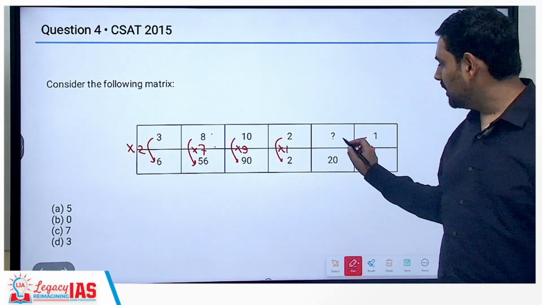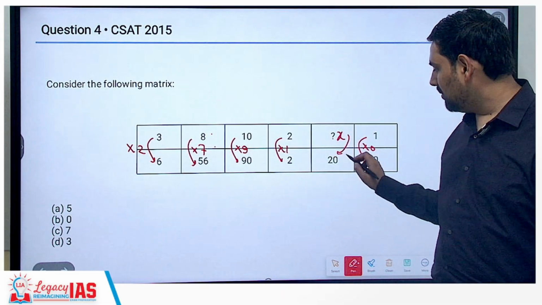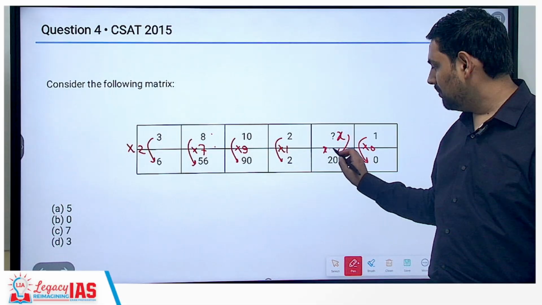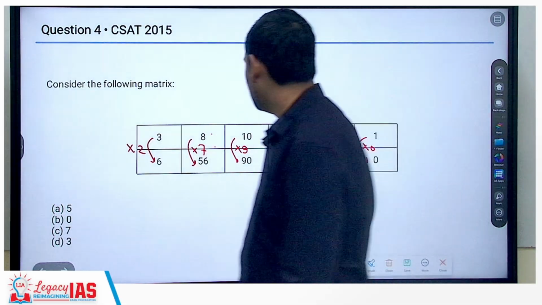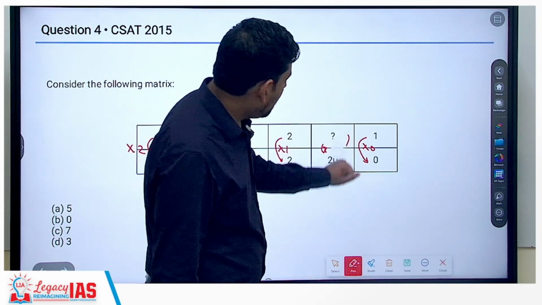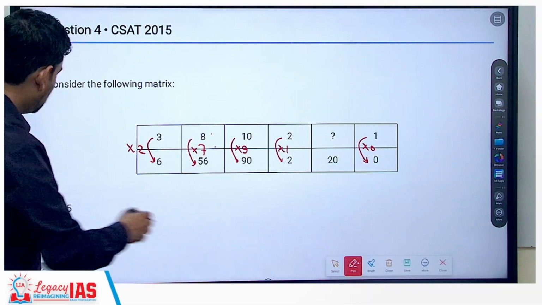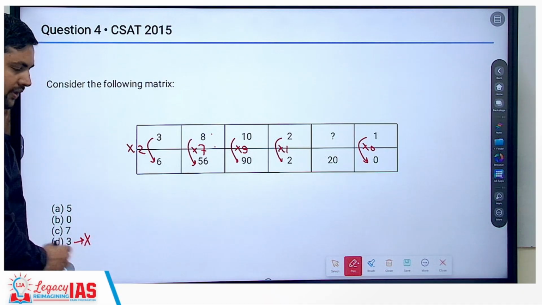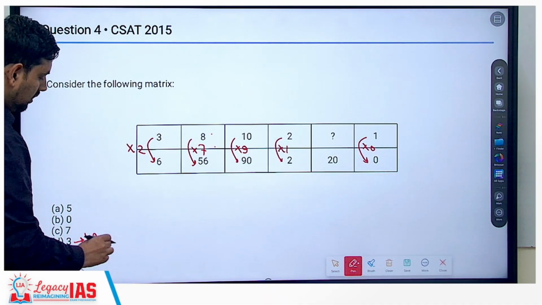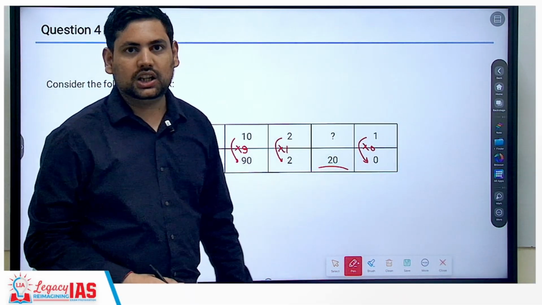Next should be what number? Let's say this number is x. Which when multiplied by x minus 1, that is 1 less than it, will give 20. So what can that number be? Okay, now if you're not seeing it directly, just start seeing with the options. So basically, let's say 3. Now 3 will be multiplied with a number 1 less than that. So 3 into 2, what do you get? 6. But what you should get is 20.